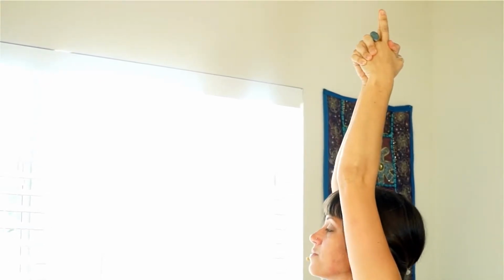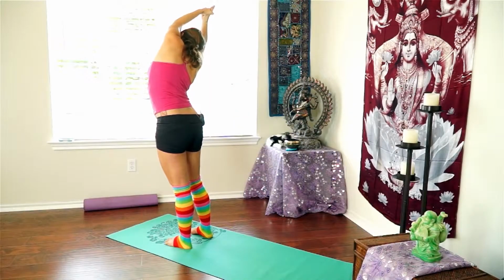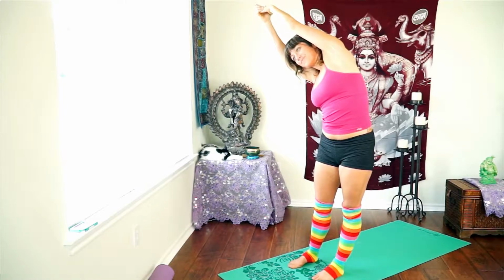As you inhale, grow tall in your spine, lift up. Then as you exhale, shift your hips to the left and reach up and over to the right side. You want to reach and stretch as far as you can so that you're stretching the left side of your waist. Try and keep your shoulders stacking one on top of the other. And let's slowly rise all the way up. Grow tall in the center.